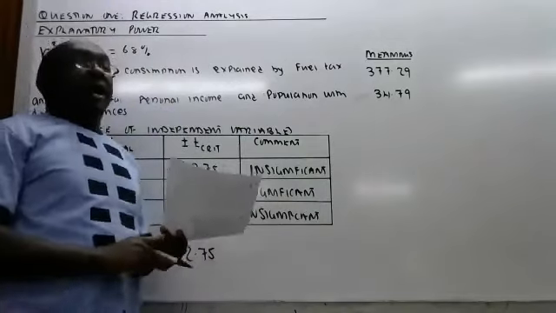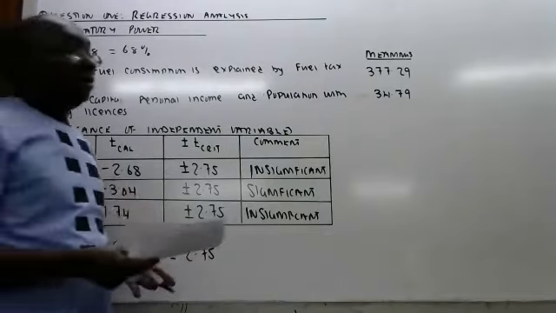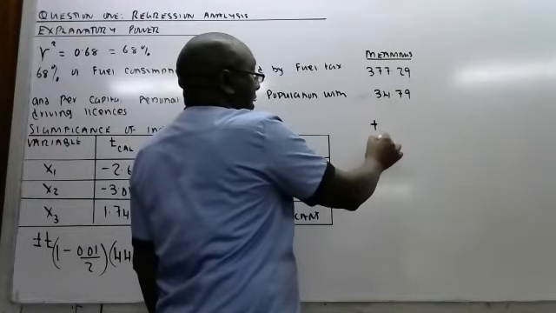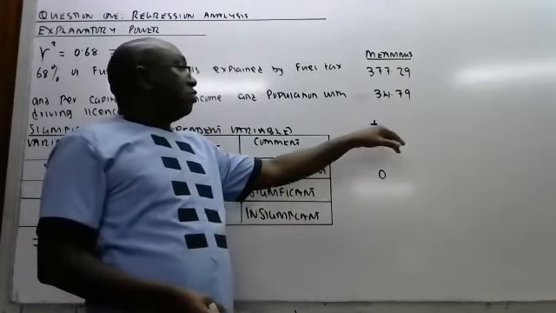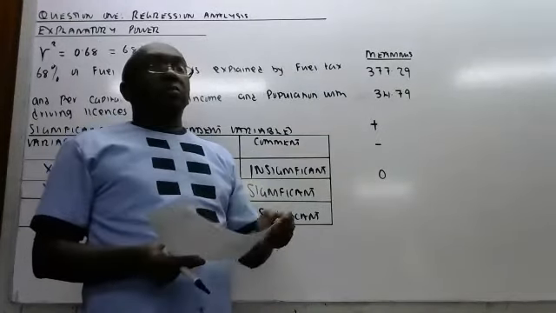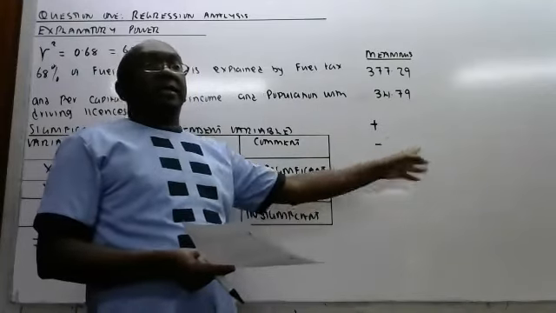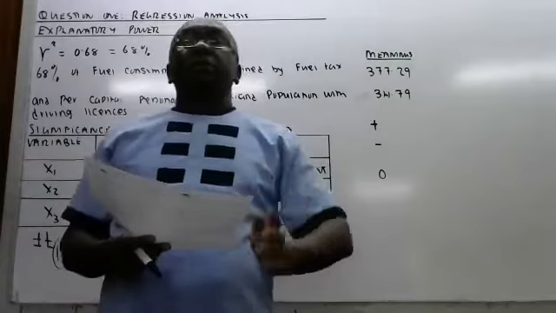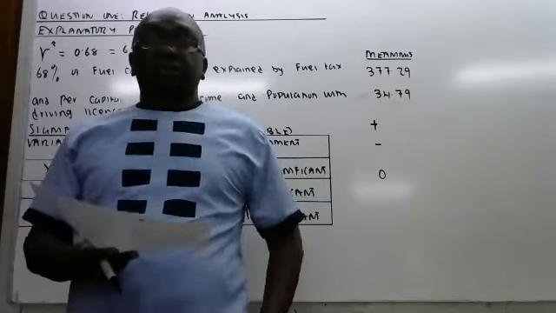Now, when we talk about the regression analysis, I told you there are three types of relationships. One is positive, the other one is negative, and the other one is what? Positive, they move towards the same direction. Where we have a positive sign, we have the word increase. And where we have negative, we have used the word decrease and increase, because they move towards opposite directions. So that was just to quickly remind you of how to interpret those regression equations.